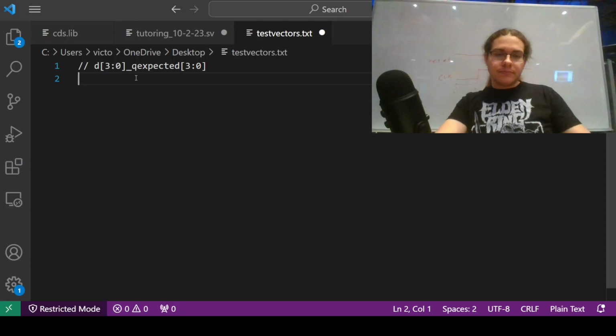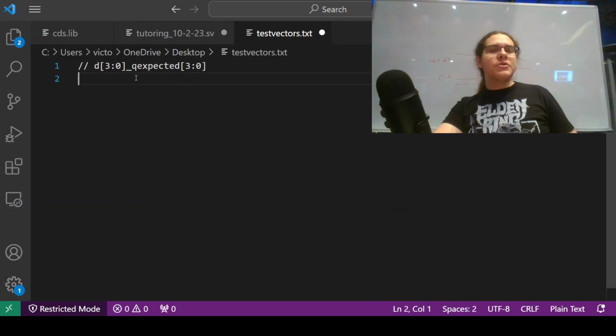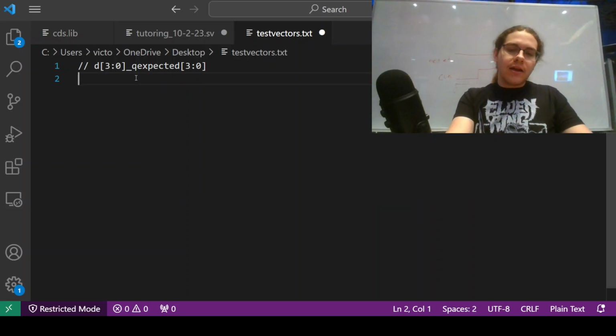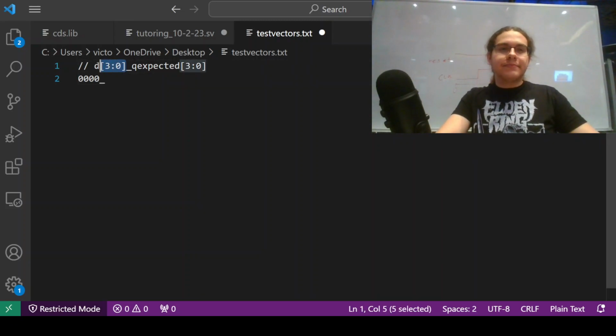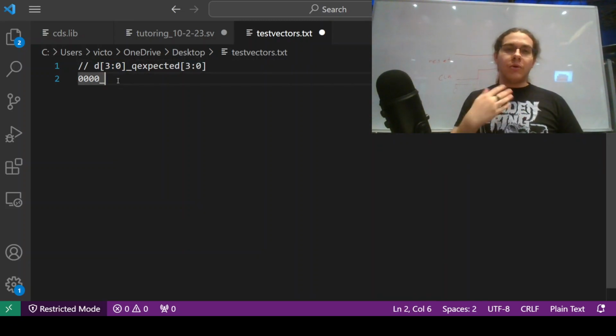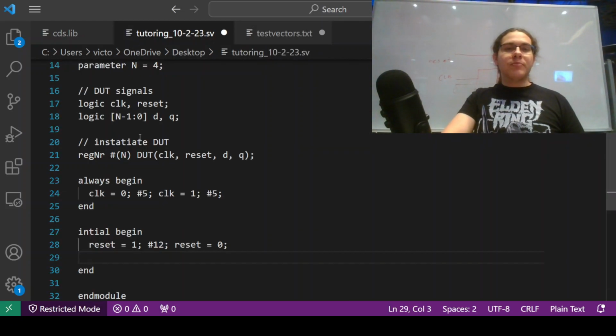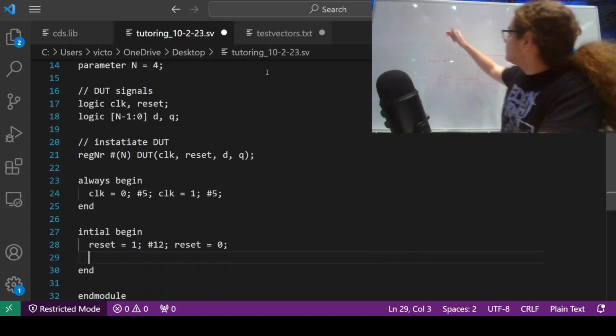So here's what I'm going to do. I'm going to input 0, 0, 0, 0, and that's going to be the value of D. Then I have to ask myself, what do I expect Q to output? Let's do it like this, actually.